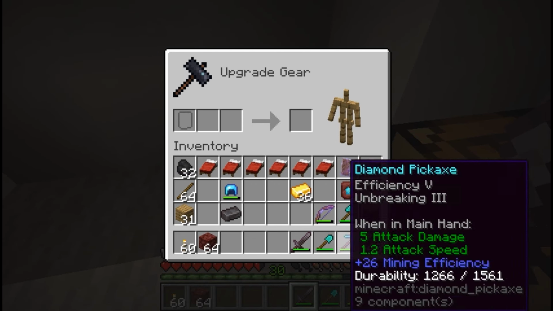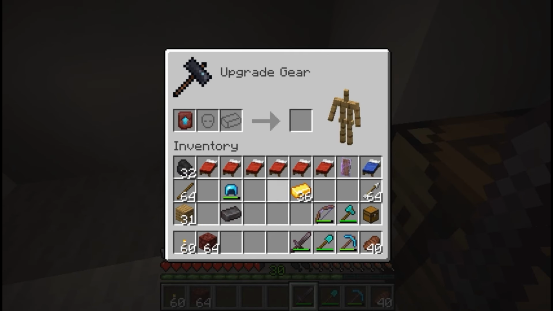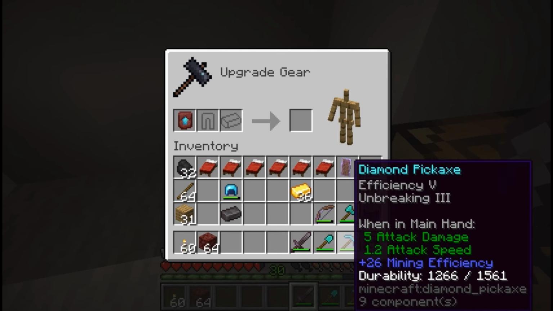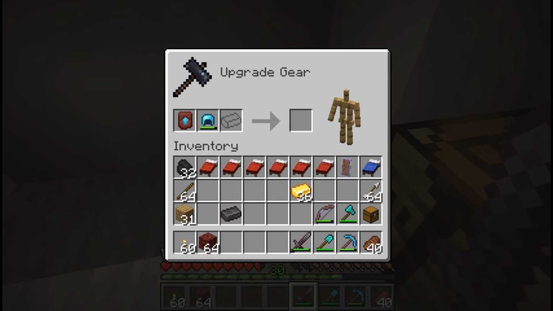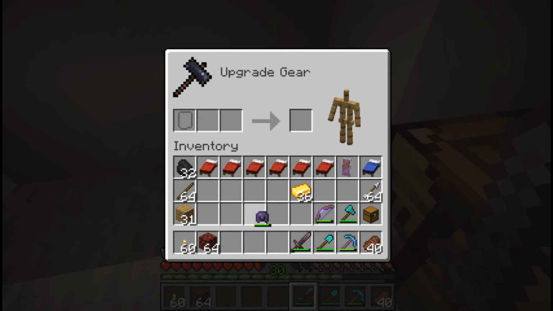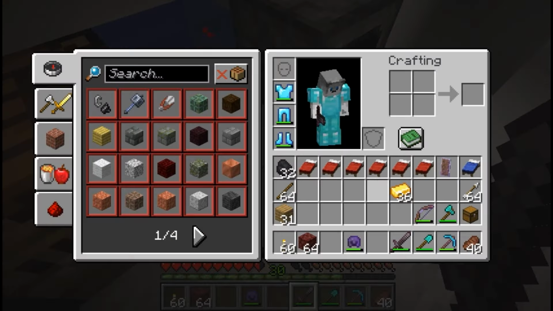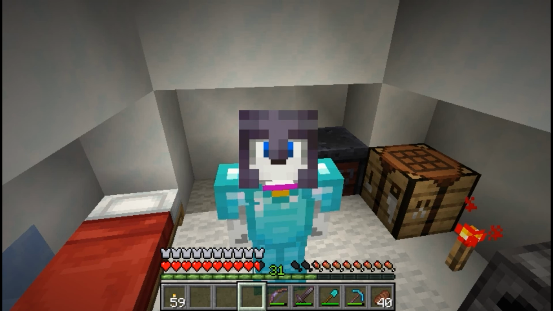And what you want to do is put in the smithing template that we got from the bastion. Then you can put in whatever diamond tool, weapon, or armor you wish to turn into netherite into this spot, and then one netherite ingot in the last spot, and that will give you your netherite armor. And then we can put it on, and there we go.